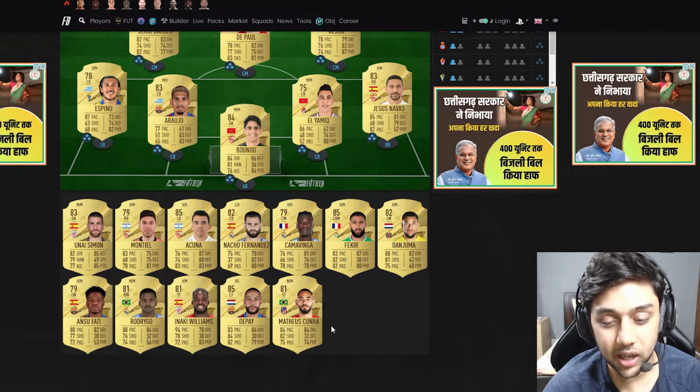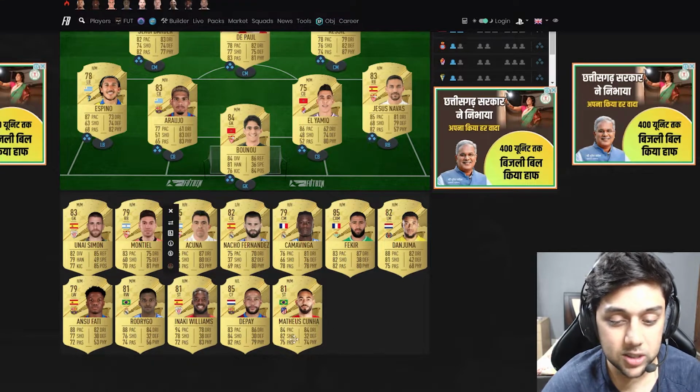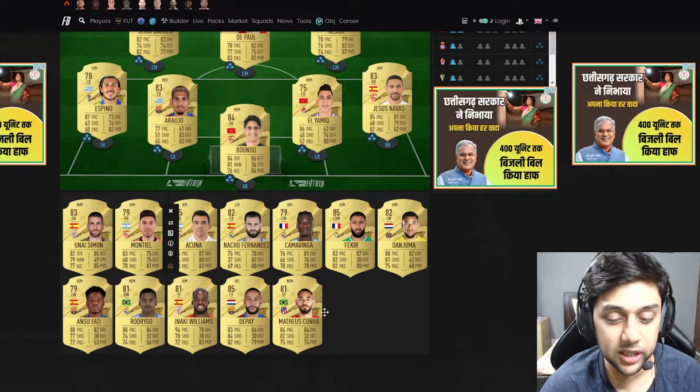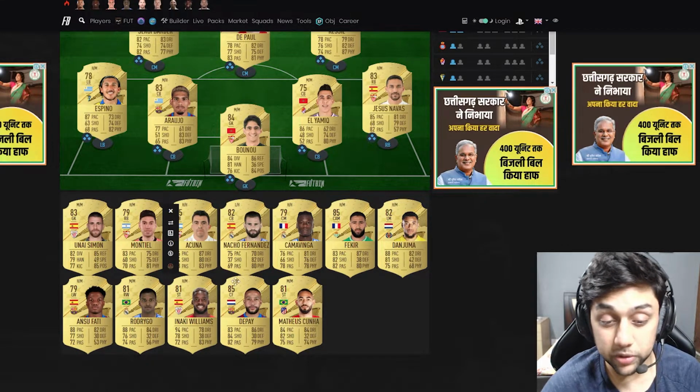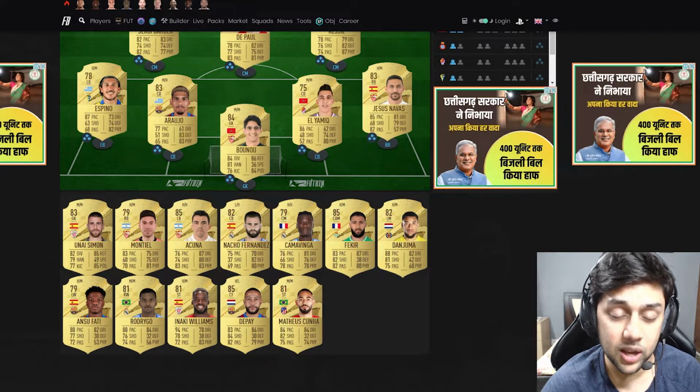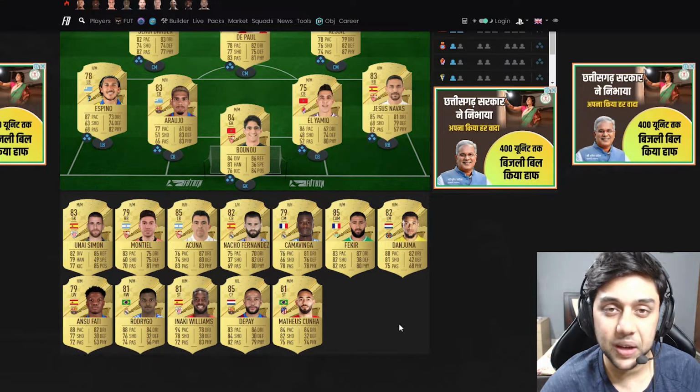Then comes this guy, Matheus Cunha, and he's also not bad either. 84 pace, 82 shooting, 84 dribbling as well. I think he's a 4-star as well. His work rates are medium. The problem with Depay, also going back to him, is his defensive work rate is low. Not that it's going to matter a lot, so prefer to play him at the striker position.